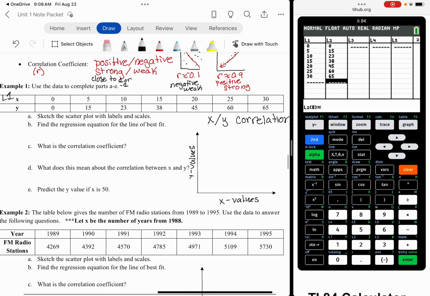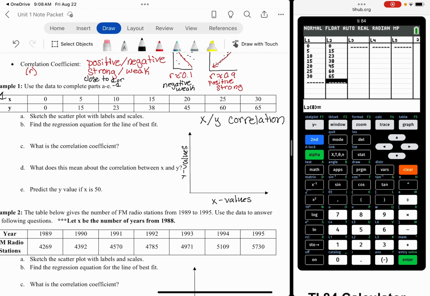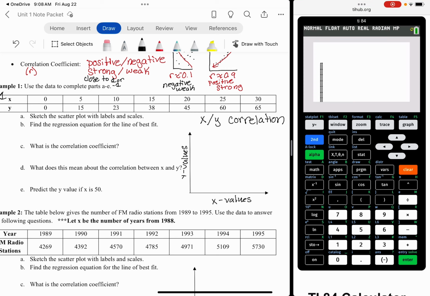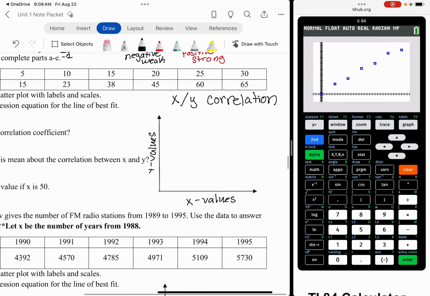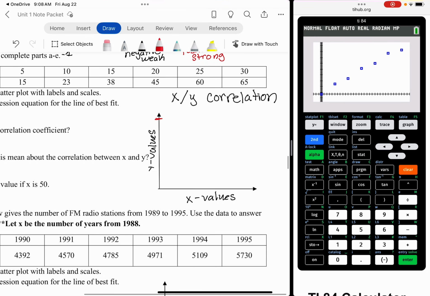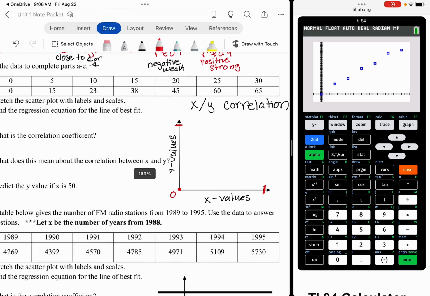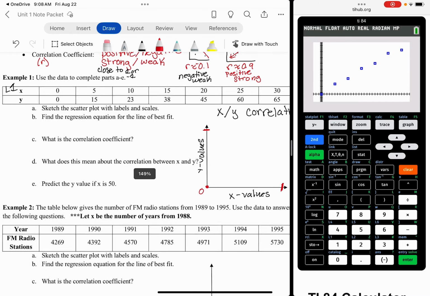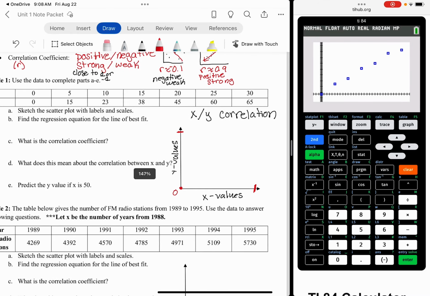Okay, now that we have all of our data entered, we hit zoom number 9, and that shows us our graph. So with your graph, once you have all the labels, we also need our max values for our X and our Y axis and our mins. So this one, our mins, we're just going to have it at 0. And we can use our data points to find our maxes for both of them.